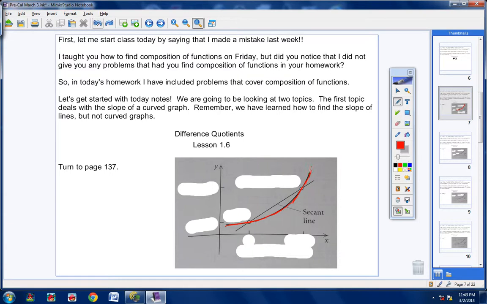We can pick 2 points on a curved graph and draw what we call a secant line. Now remember, I'm going to go fast. You don't have to understand this. Just do the best that you can, okay? But here's my 2 points. And what I do is I draw a secant line. We call it a secant line through those 2 points. And then if I find the rise over the run of those 2 points, even though the graph kind of did its own little thing, kind of curved up and curved up, it still went from this point to this point.